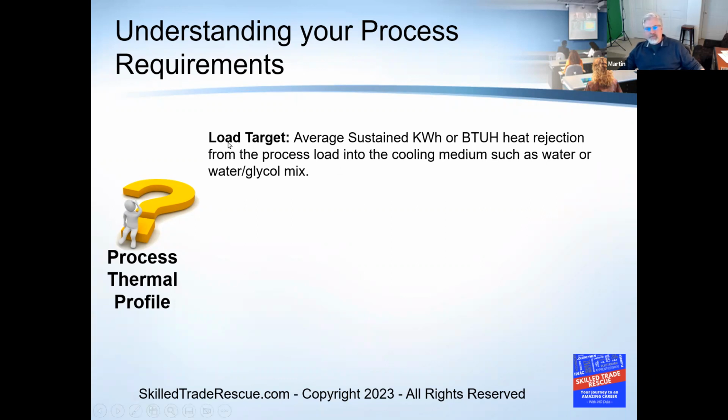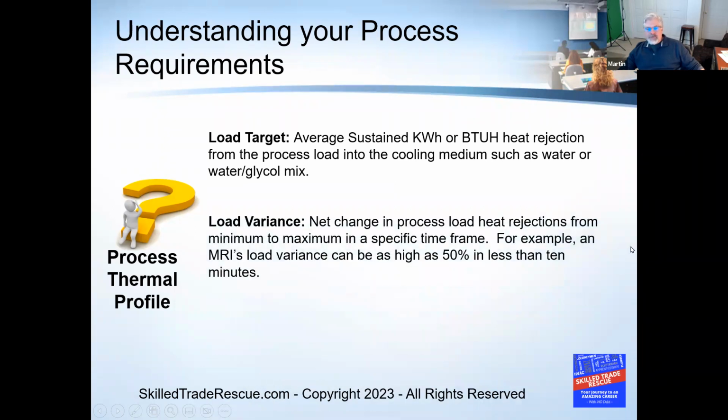So anyway, load target, very, very important. And when it comes to the thermal profile, that's a very, very important number. The other one is load variance. Now, some processes, they don't care. I mentioned the digital IC testers from HP. Those things, we were actually cooling another heat exchanger, and they were really complex and fancy. And as long as we gave 54-degree approach plus or minus 10, they were happy. So we had no major issues.